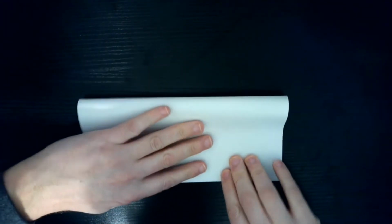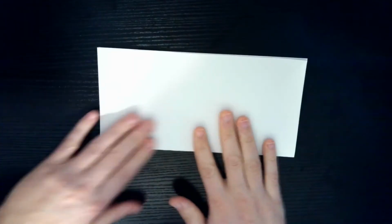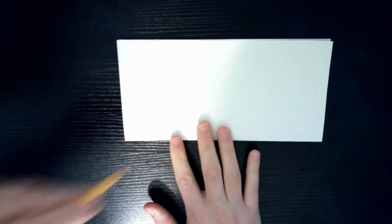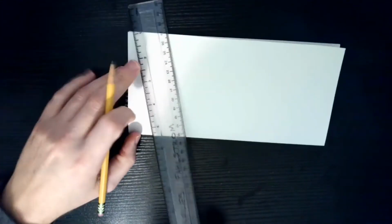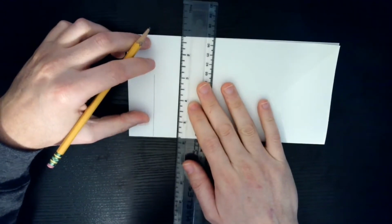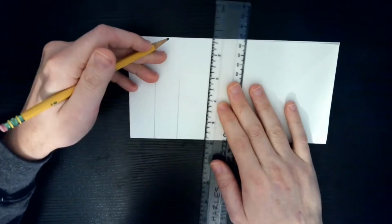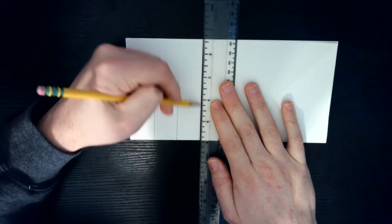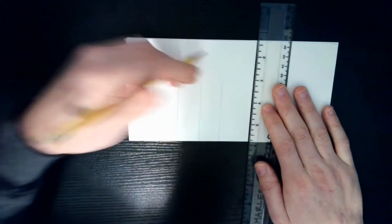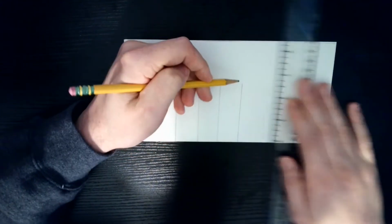Okay. And this is just going to be scrap paper. So I've got a nice square. What we're going to do is fold it in half. And now that I've got it folded in half, this is where I'm creasing the fold. You don't have to do this, but if you want to, you could use a pencil and a ruler. I'm just going to draw some lines here to help me cut with my scissors. And I'm trying to space these evenly apart. And again, this doesn't have to be perfect. I'm not really trying to measure. I'm just kind of eyeballing it. And let's see, that looks pretty good.